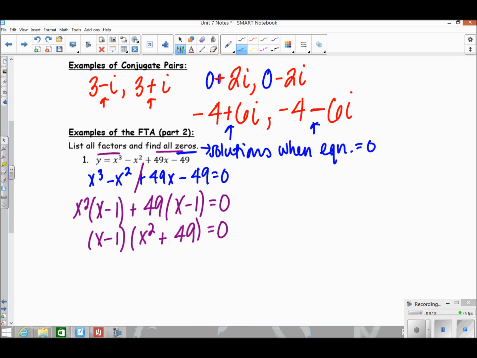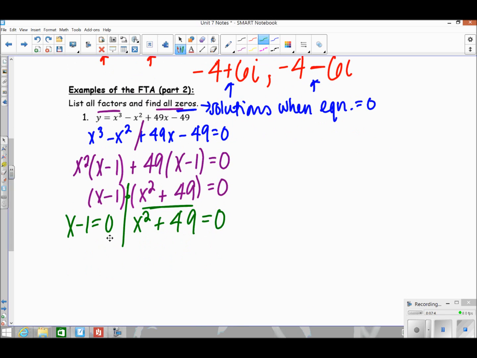So now that I have 2 things being multiplied equal to 0, you can really set each piece equal to 0. And typically what we do first, though, is we make sure that we reduced all of these as far as we can go. And I look at this x squared plus 49, and I cannot reduce this because it's not a difference of perfect squares. It's a sum of perfect squares, which doesn't have a special factoring technique. So we have to just leave that. So what I can do, though, is set each piece equal to 0 since it's a product, and I can figure out my solutions.